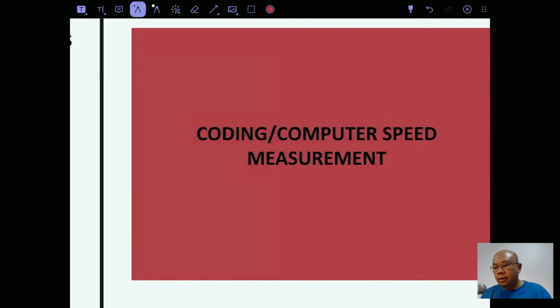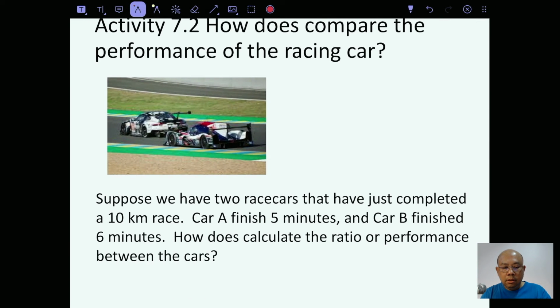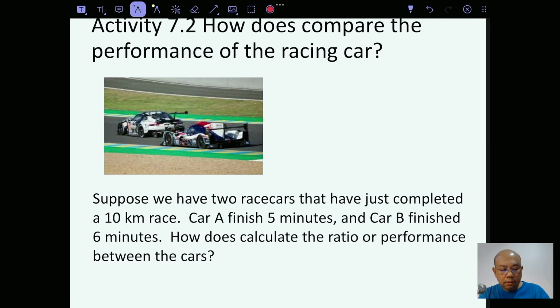Now the last topic, I show you a computer code to measure the speed of computers. Here I suppose we have two race cars that compete in a 10 kilometer race. Car A finishes in 5 minutes, and then car B finishes in 6 minutes.